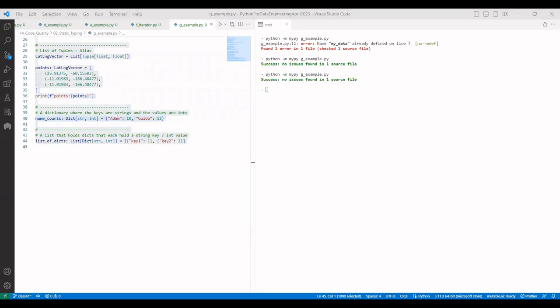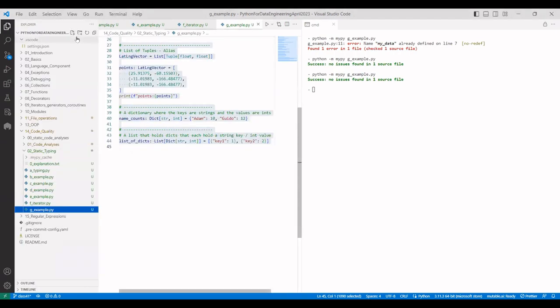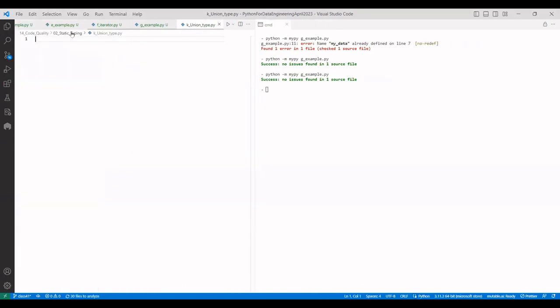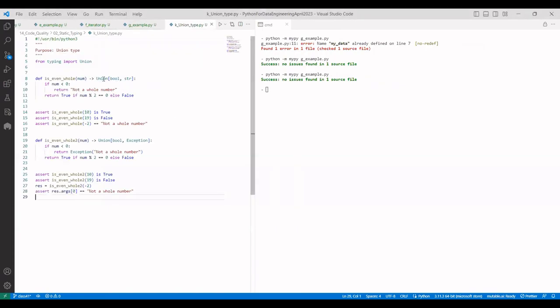And lastly, if you want to work on any of the literals or anything, yeah, union types, this is one thing. If you have multiple data types, sometimes it would be a case where you can have any of the things. In that case, we can go for this example. It would be really helpful. You see, Union of bool and str.